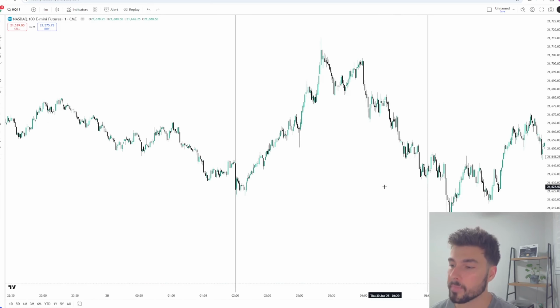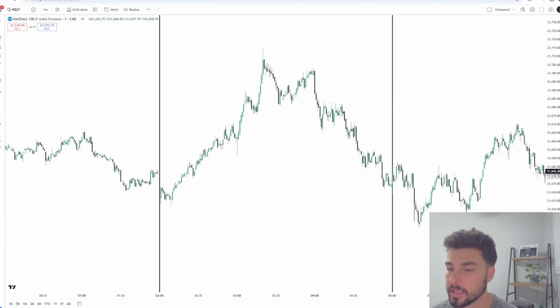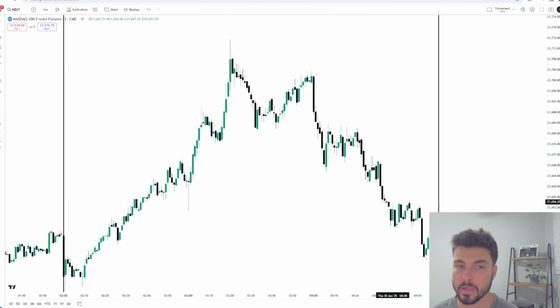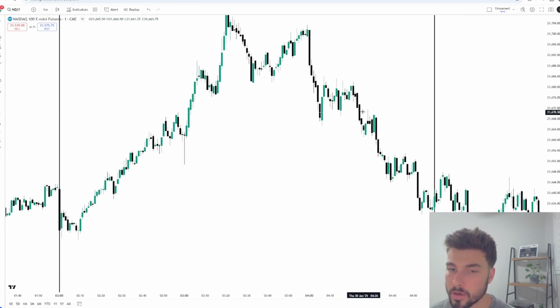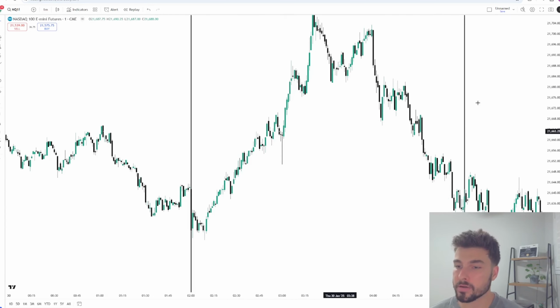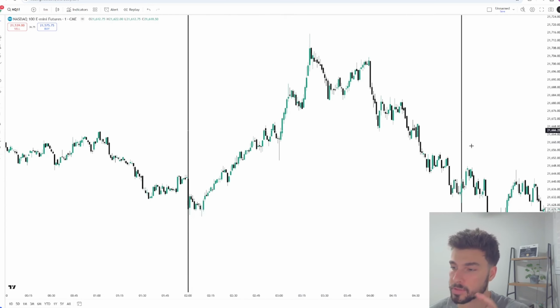And there's nothing wrong with that, but you have to be flexible. All the PD arrays still exist. If we just zoom in a little bit, you can see SMT, fair value gaps, order blocks, and market structure shifts. It all occurs the same. It's all fractal, but it's just going to occur on a smaller scale.